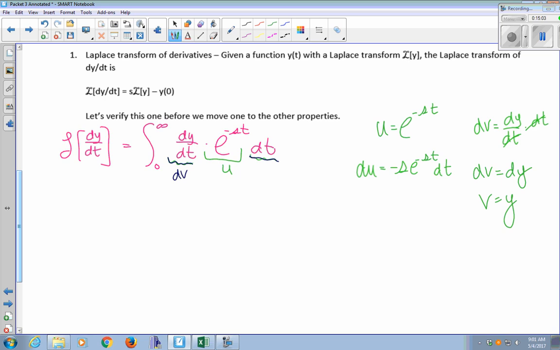And then I go back and I apply the by parts formula. It says the integral should be u times v minus the integral of v du. Same bounds, 0 to infinity. So u times v, that's y, yeah, that's okay, 0 to infinity, minus the integral. It's just the formula for integration by parts.